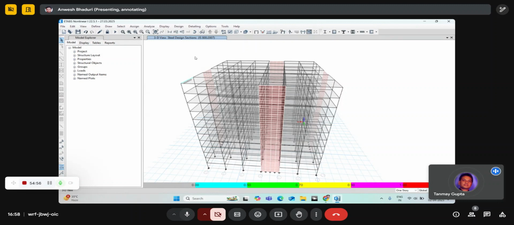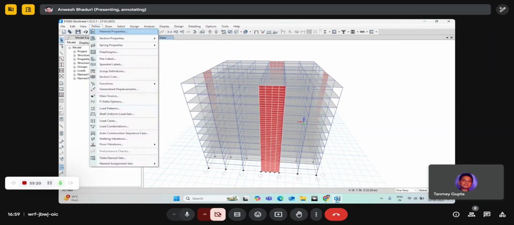Or else you can check in the C drive in the Computers and Structures folder, in the ETABS folder. There might be some EDB files which are there for verification. Okay, now coming to this rigid link. I'll unlock this model.